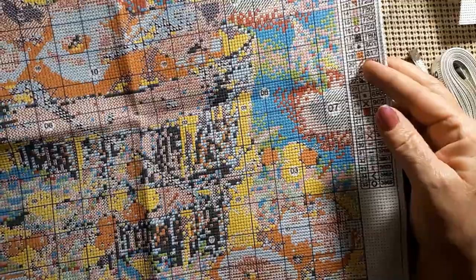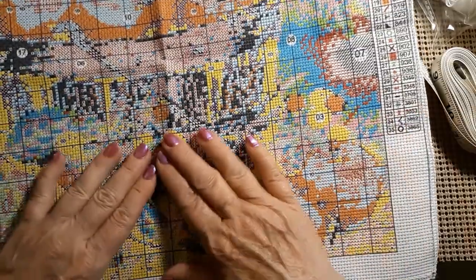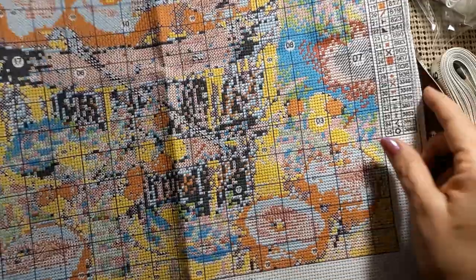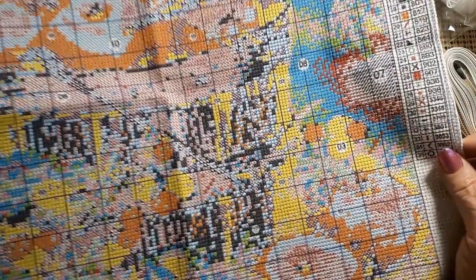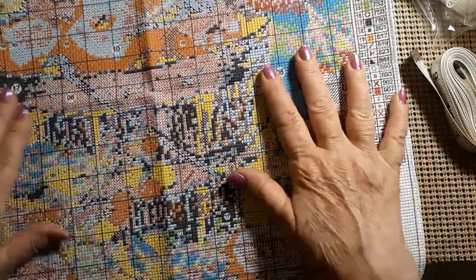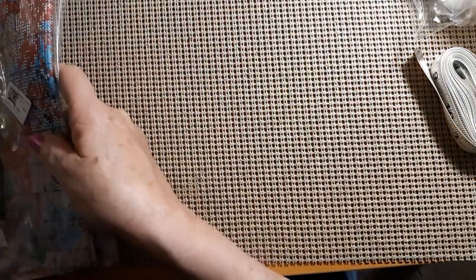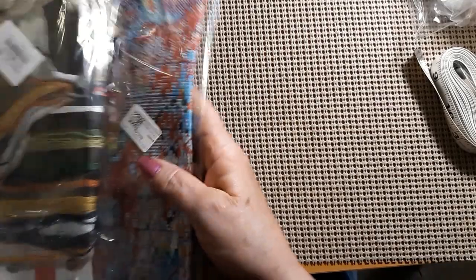Love it. And I like this 40 by 40. It's a nice size. It's not too big. It'll fit comfortably on your lap in the spring or in the summer, and it won't cover you up much in winter because it's not that big. But I just think it's beautiful. I just love these printed things, as you can tell. I just keep getting them. Beautiful.